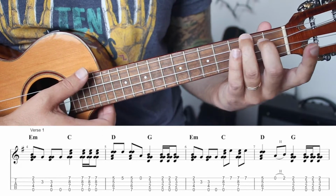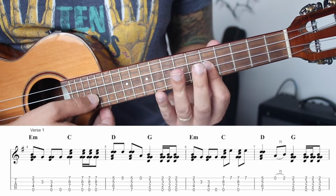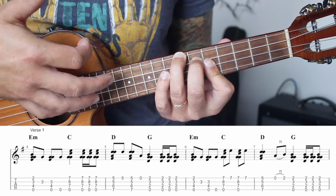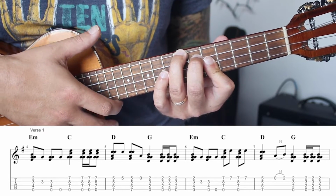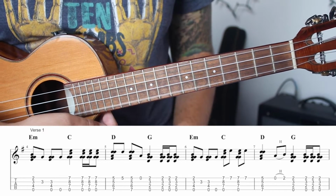We're going to make this D based on this A shape. 7th fret, 6th fret, 5th and 5th. And you're going to strum through with your index finger, no melody. And then index finger, you're going to grab that 5th fret on the offbeat. 1, and thumb all the way through. Then you remove it and play the open A.